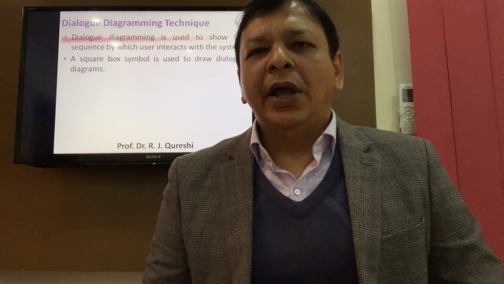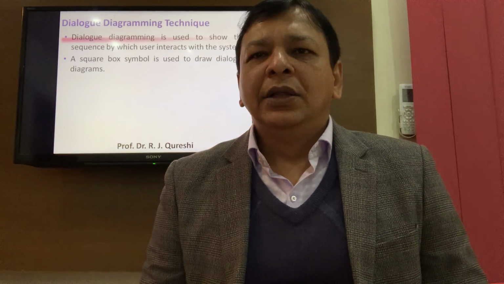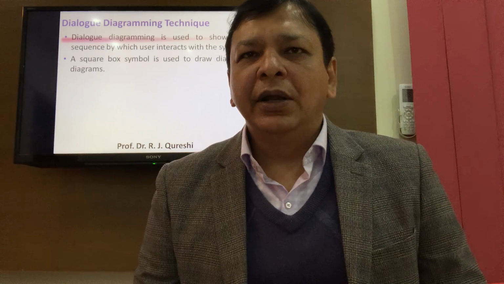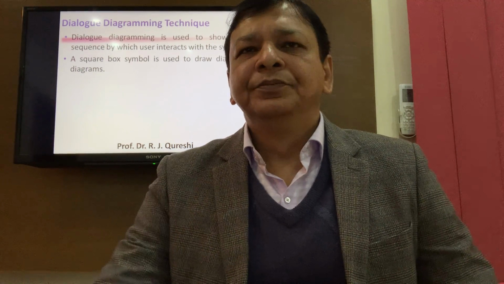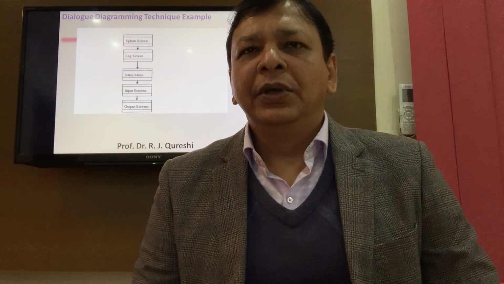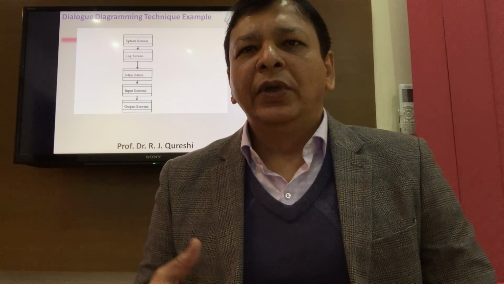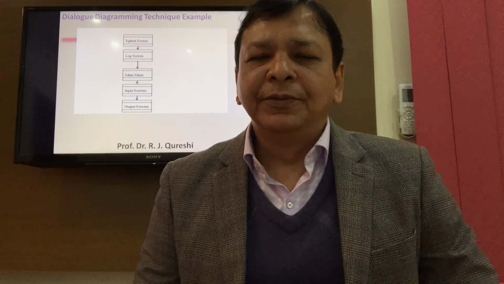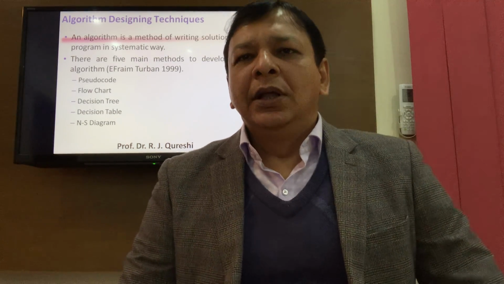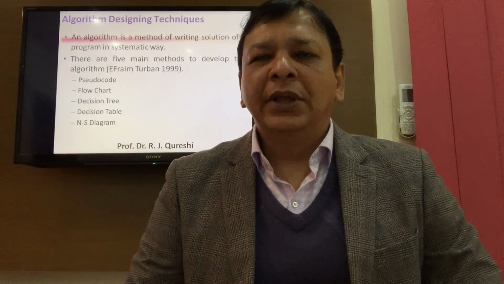And then we have dialogue diagramming, that is how the user interacts with the system, which we show by using the dialogue diagramming technique. A box symbol is used to show the dialogue. Like in the example I'm showing here, we have splash screen, we have login screen, we have main menu, we have input screens, we have output screens.